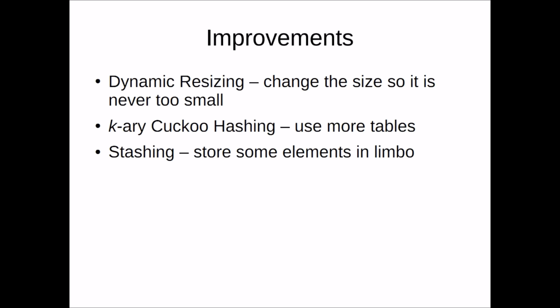Doing this dramatically decreases the probability of needing to rehash for a given insertion and allows hash tables together to hold more items. Lastly, with stashing, when you would normally incur a rehash, you instead insert the offending item into a constant size stash. Then when you need to search, you look through both tables and the stash. This dramatically reduces the number of times you need to rehash.